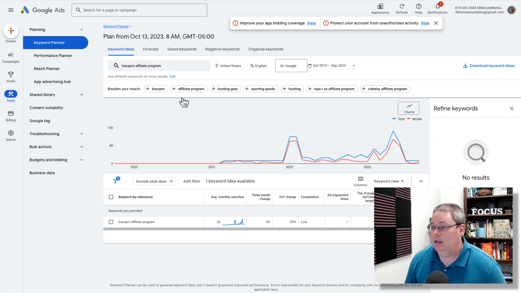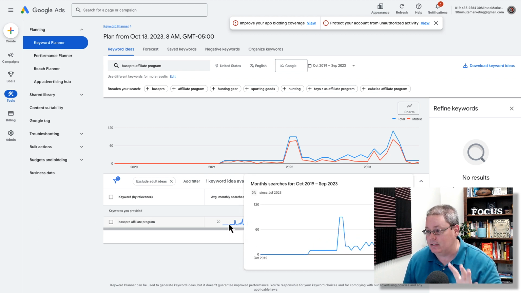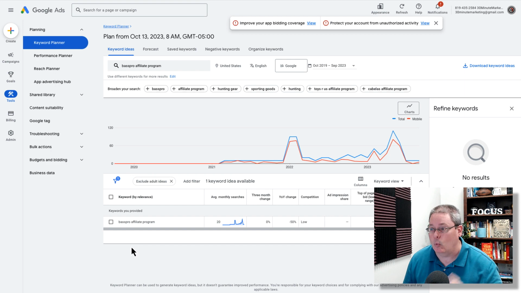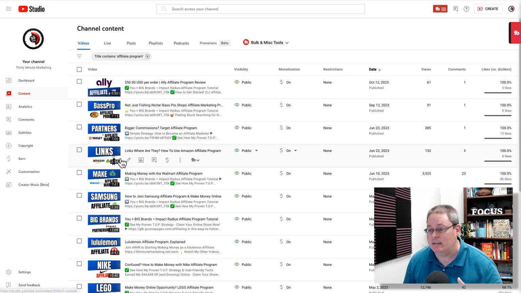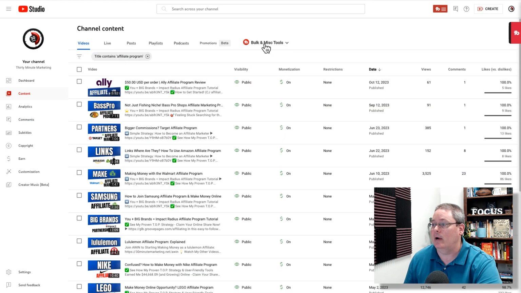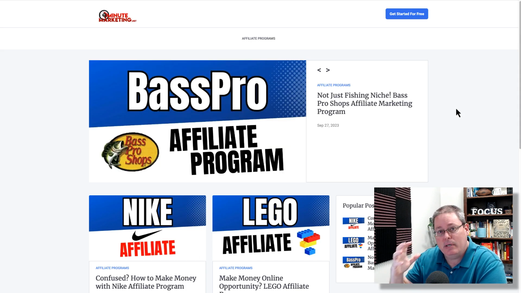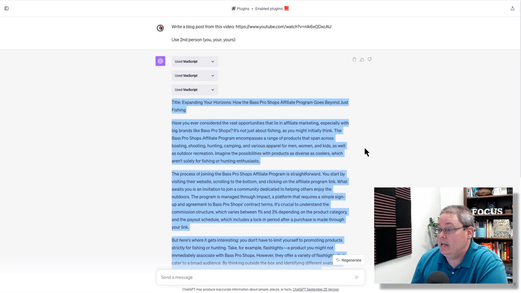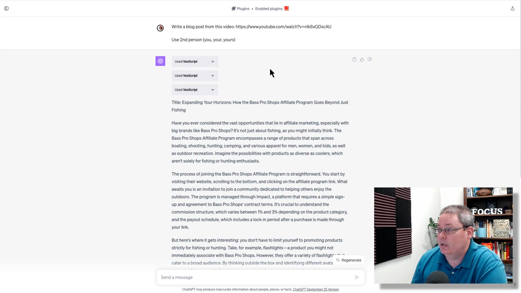491 words. Again, I'm focused on creating content that will rank. So I'll take a look at the keyword planner for Bass Pro Affiliate Program. I'm looking at average monthly searches of about 20. But remember, that's just one keyword, and I have 15 of these in total already that I can use to create these blog posts. Again, the concept here is to just push the button and let AI do that for me. And of course, the ChatGPT interface does a pretty good job of this.